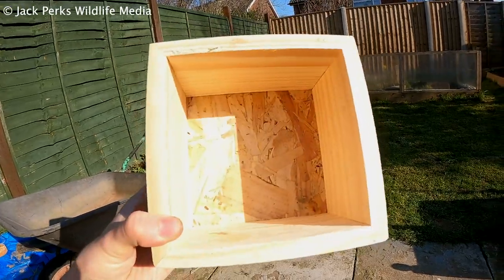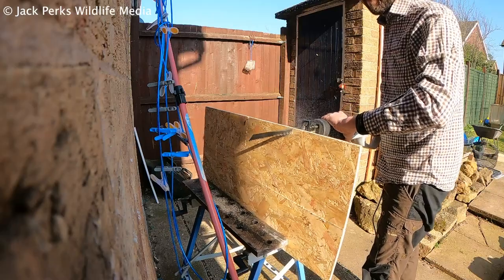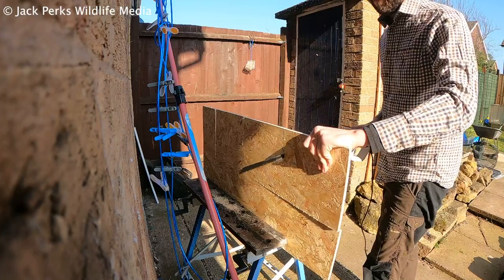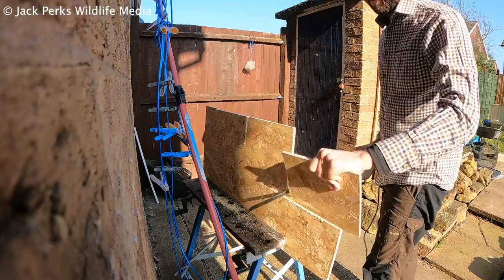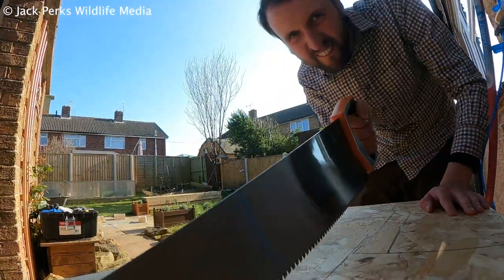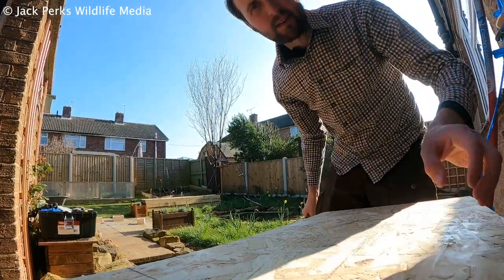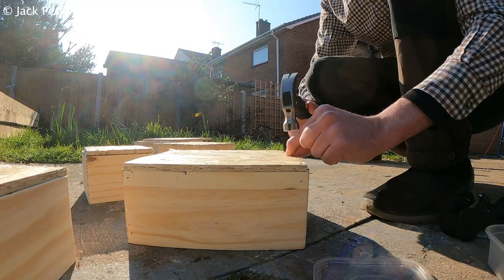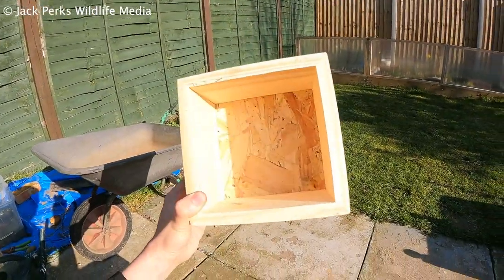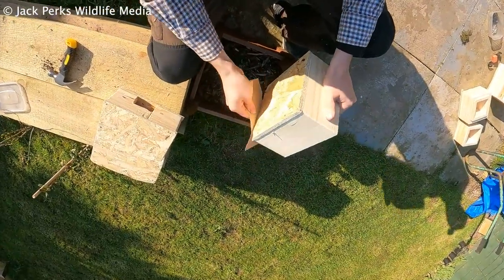For both of these we start off with a wooden box. I took the easy way out and bought shelving units, but you could just get a plank of wood and nail it to the desired shape. I then cut the wood to fit the back of the shelving units. As you can tell I'm not a carpenter — it's not my specialty and it looks a bit rough — but luckily the wildlife doesn't really care. I then nail all the backs of the boxes on one side, as the bug hotels will need an open side to put all the props in. Some of the edges might be a bit rough so you can always sand them off with a little bit of sandpaper.